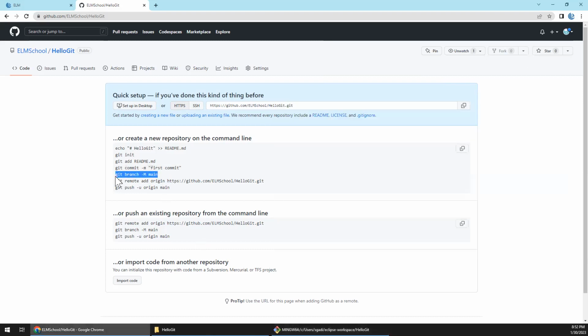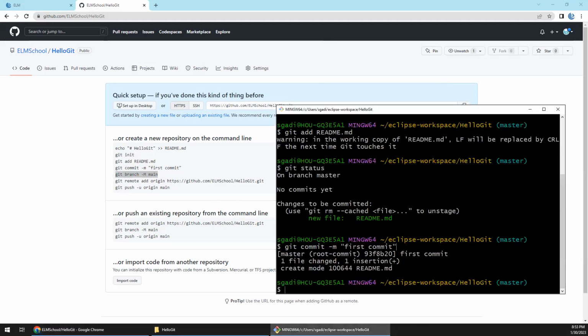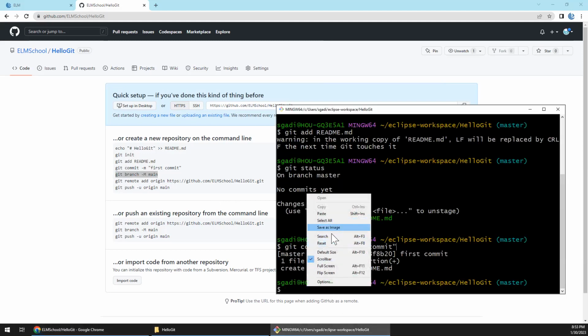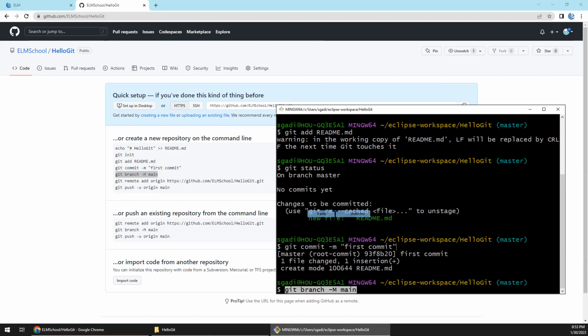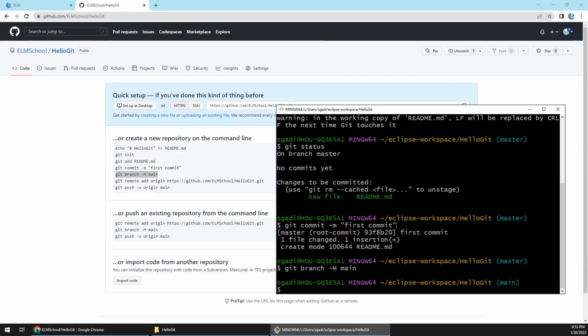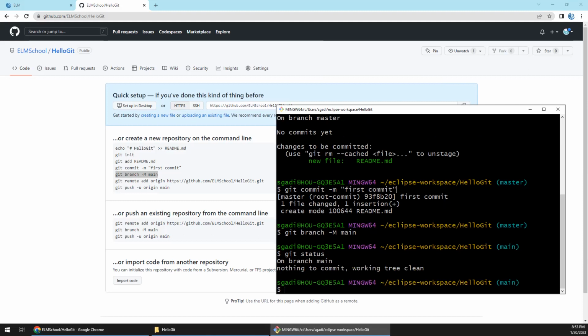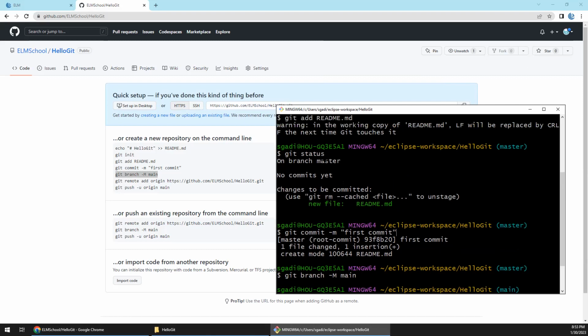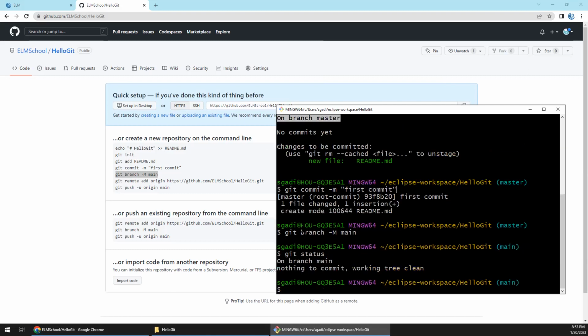Now we're saying git branch -m main. I'm not sure if this will work in our case, but let's give it a try, because I believe in our case, Git has defined our main branch to be master, but it worked. Again, make a habit of running git status. As you can see, we are on branch main. Previously, when we ran git status, it said we are on branch master. What happened is this command git branch -m basically switched us to the main branch.